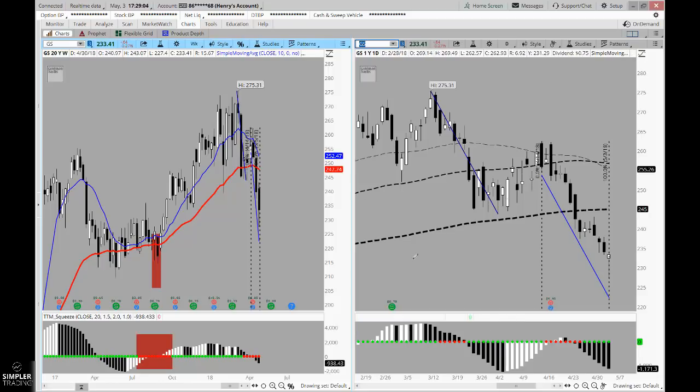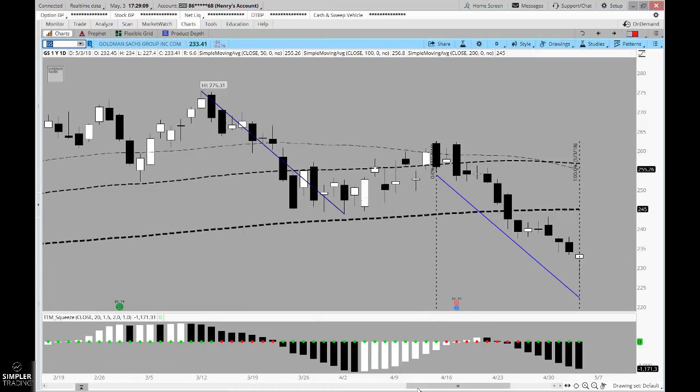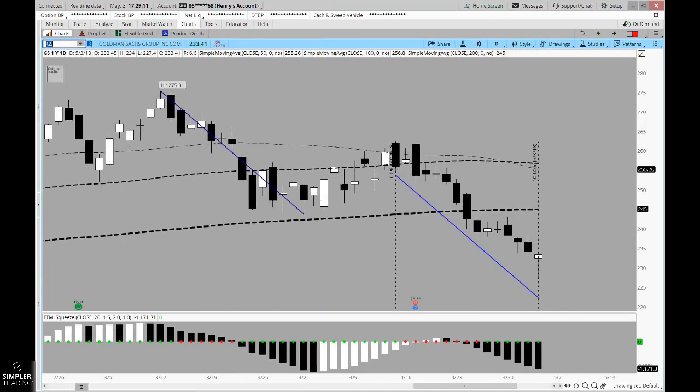If we expand this daily chart, you can see the exact same concepts we shared in STZ, just over a slightly larger time frame. Now, I've done this two ways, by using the actual fib tool that takes this high against this low, these moments in time, and then projects it from this high to this low. And you can see that even when it looked like everything was falling apart here in Goldman Sachs, we've now found a little bit more buying than we have for the past several sessions.